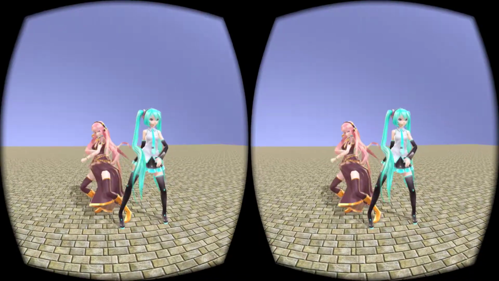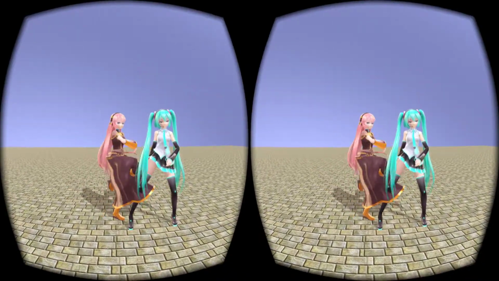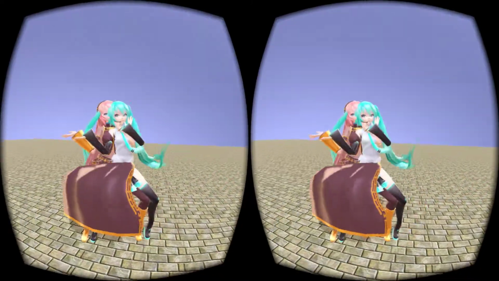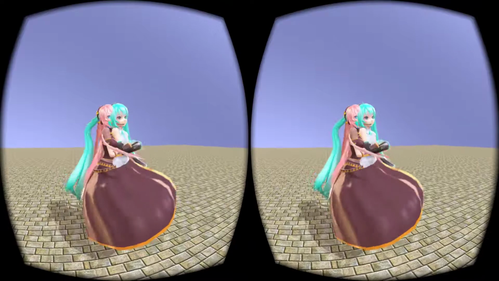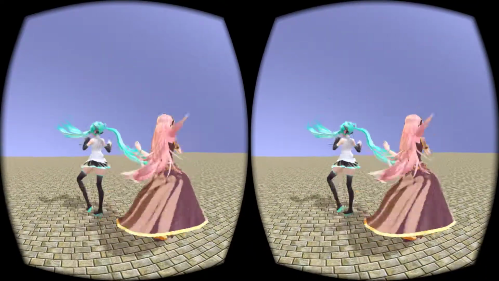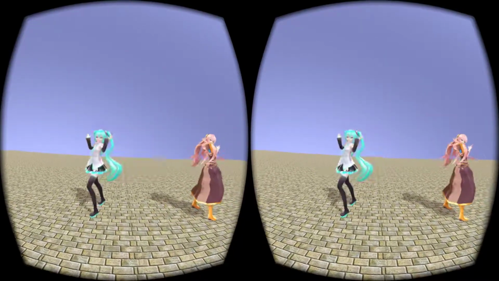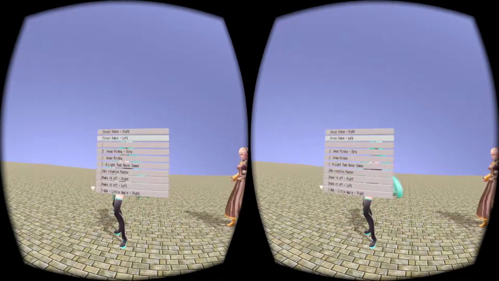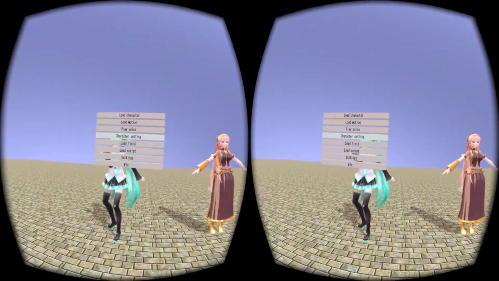It's gonna be worse. There. See, you're gonna have problems like this. So you need to align the models before you do these multiple model motions. Let's see, we need to stop their motion so they will return to their center.